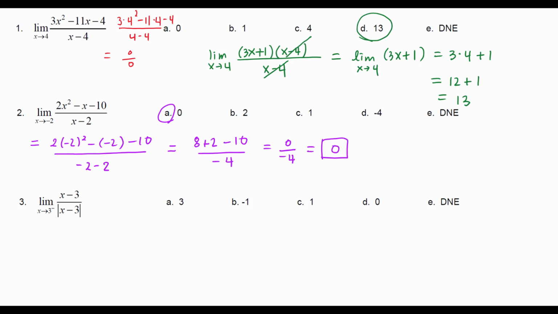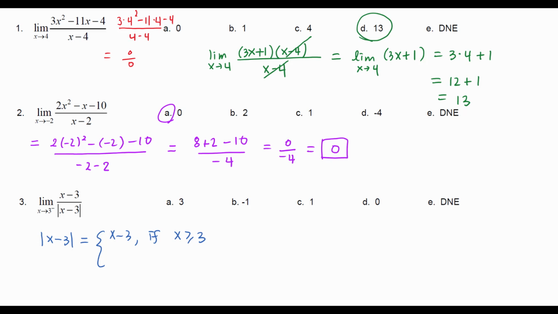And the third one, I have an absolute value function. We did the absolute value function so many times this semester, and whenever you see absolute value, the first thing you want to do is rewrite the function as a piecewise defined function. So I have the absolute value of x minus 3, and you want to rewrite that as x minus 3 if x minus 3 is greater than or equal to 0, which means x is greater than or equal to 3. And I should not include the 3, because my absolute value function is in the denominator. We don't want it to equal 3, because at 3 this function is undefined.